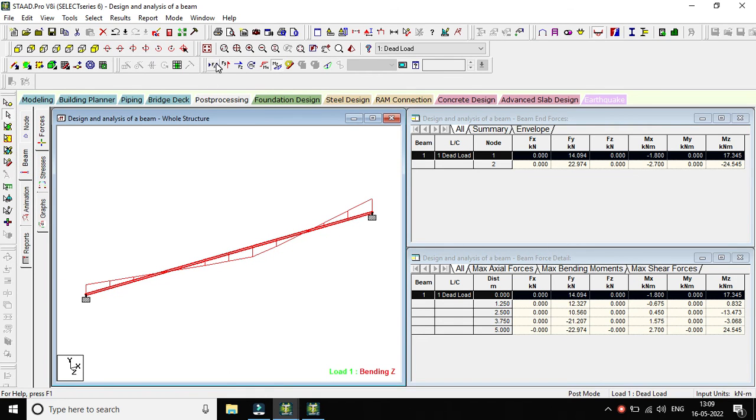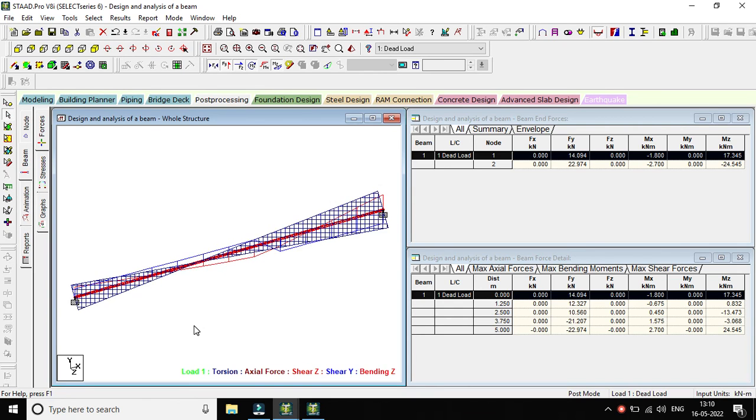Axial force will form on the beam, so we have to select the beam first, and next click on fx. Fx means axial force. These are the outputs: axial force, shear, torsion, bending, etc. These are the outputs of our design beam.